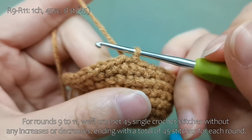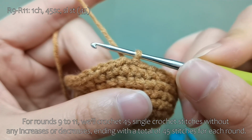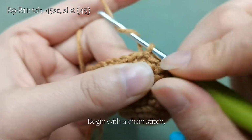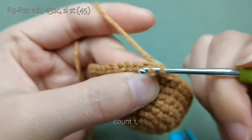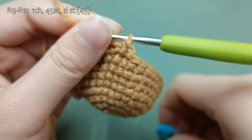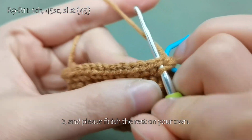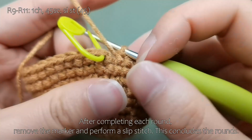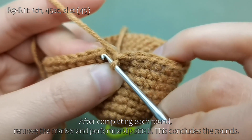For rounds 9 to 11, we'll crochet 45 single crochet stitches without any increases or decreases, ending with a total of 45 stitches for each round. Begin with a chain stitch. Count 1. Two, and please finish the rest on your own. After completing each round, remove the marker and perform a slip stitch. This concludes the rounds.